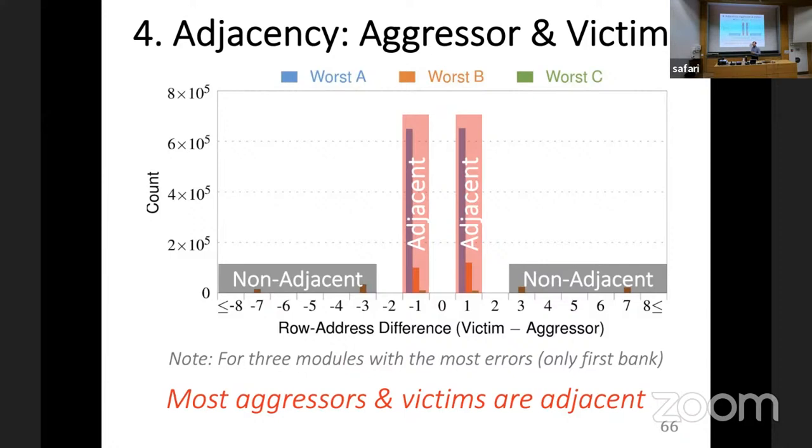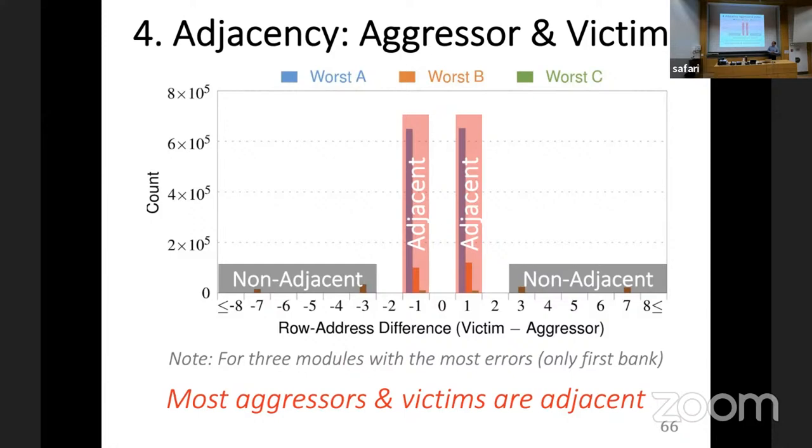So basically, because of this remapping, the addresses that you see in the memory controller don't give you the full picture of physical adjacency of addresses inside the DRAM. And this is important because if you want to put a solution in the memory controller, then you don't know which addresses are physically adjacent inside the DRAM chip. So that's the key takeaway over here. If you want to solve the problem at the memory controller, you need to discover physical adjacency in some different way. Don't trust the addresses that are logical, or do something else. I don't know. And we will see that later on. Does that make sense? Any thoughts? Okay, so that's good to look at.